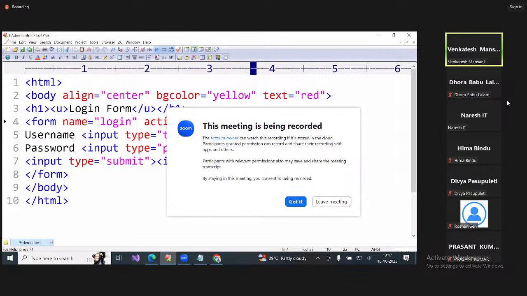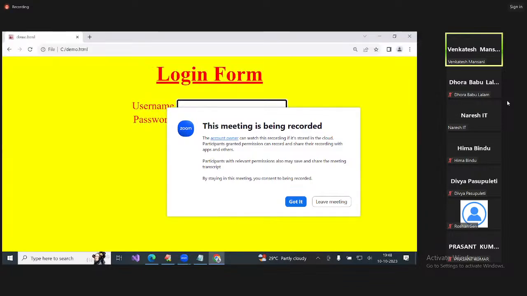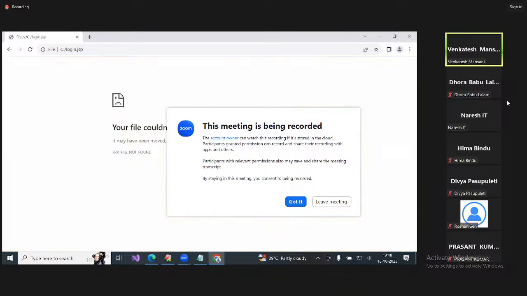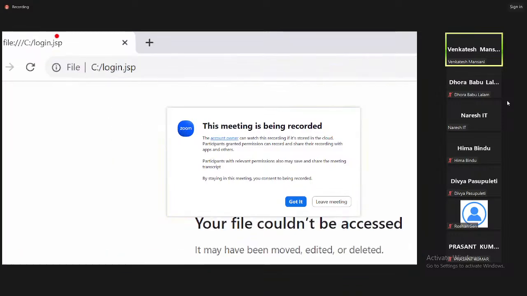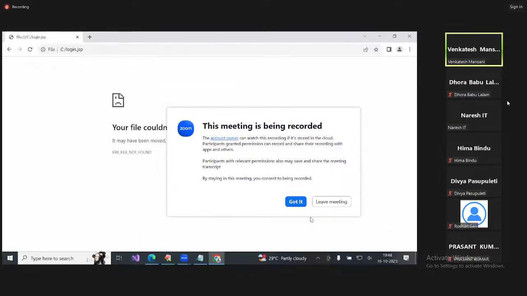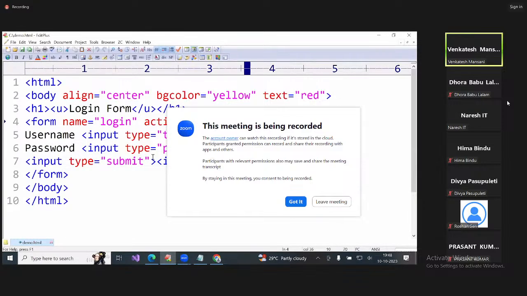If I write login.asp, the asp program is executed. If I write login.php, the php program is going to be executed. So whatever value I give in the action attribute of a form tag, that is executed. Say here I'll type username, here I'll type password. When I click submit button, see, login.jsp is executed. The value of action attribute in a form tag is executed when I click on submit button.